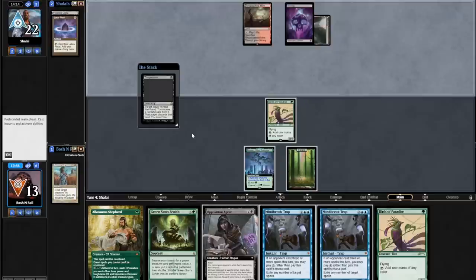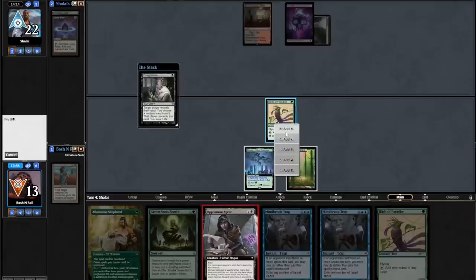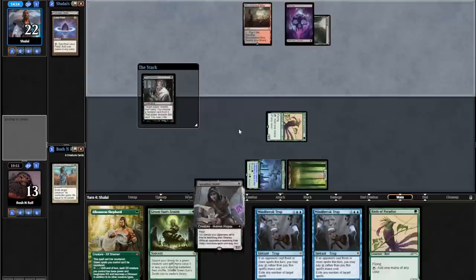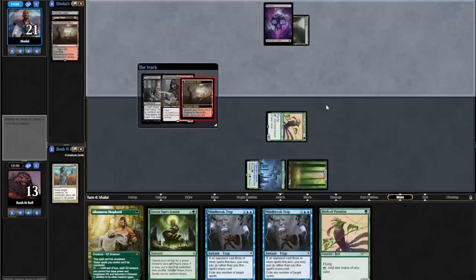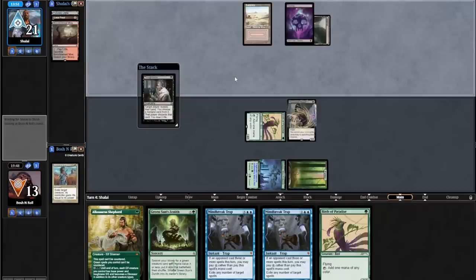Please cast entomb. Thoughtseize, boo. Black 1-2. Okay. Well, the good news about Thoughtseize is that it's a spell. So if they entomb reanimate, that'll be Mindbreak Trap, and they can't get a monster into play this turn. Did fetch in response to Oppo. Figured out that one. Spell number one.